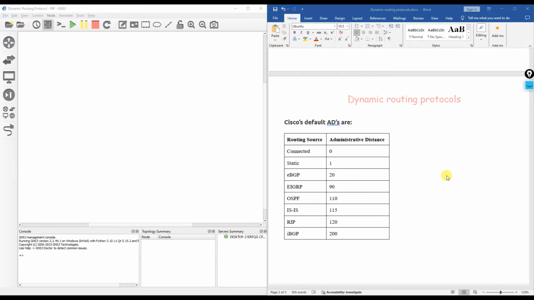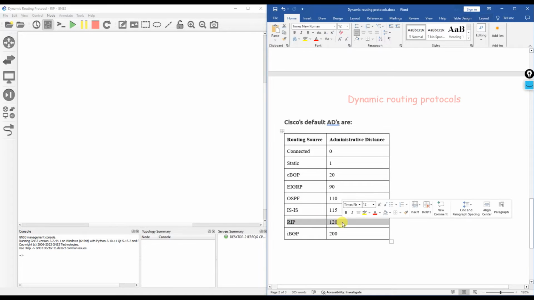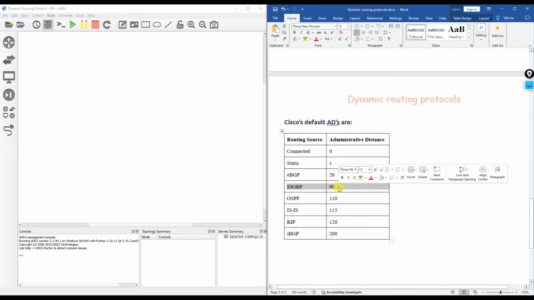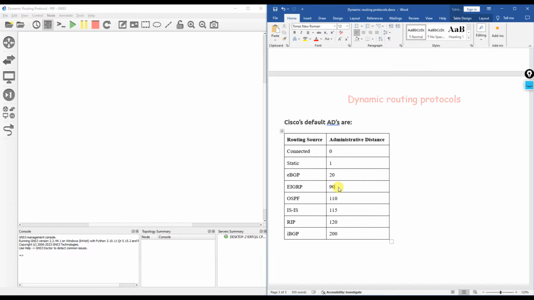In dynamic routing, the best path selection will be on the basis of the least metric. It will automatically share the neighbor information with its connected devices. If we talk about the AD value of routes, a directly connected route has AD 0, static is 1. For IGP protocols, RIP has an AD value of 120, EIGRP is 90. EIGRP has 3 AD values: 90 for internal, 170 for external routes, and 5 for the summary route. So EIGRP has 3 different AD values.